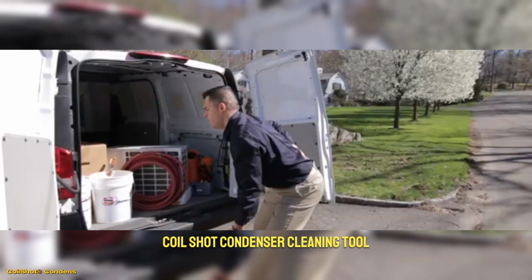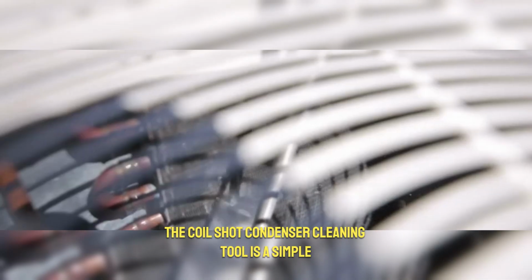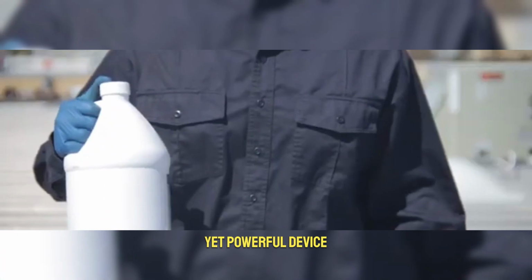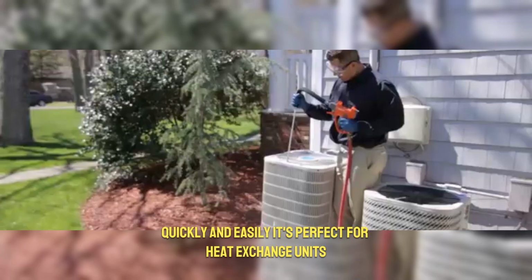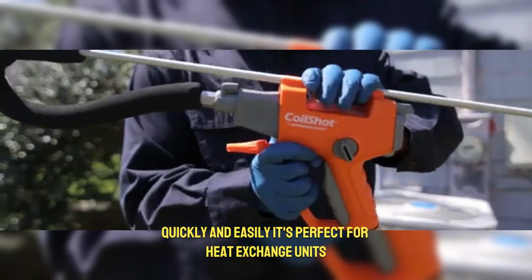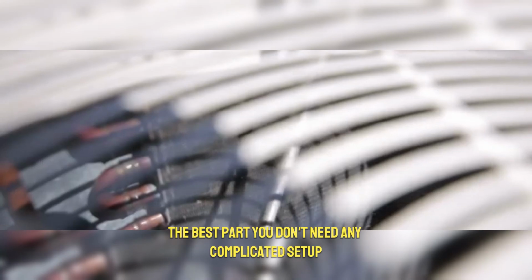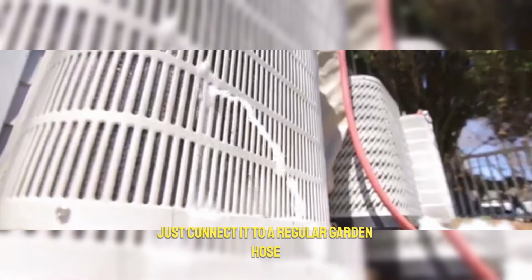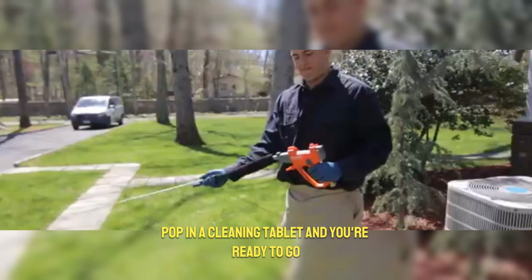Coil Shot Condenser Cleaning Tool. The Coil Shot Condenser Cleaning Tool is a simple yet powerful device designed to clean condenser coils in HVAC systems quickly and easily. It's perfect for heat exchange units and not meant for electronics. The best part? You don't need any complicated setup. Just connect it to a regular garden hose, pop in a cleaning tablet, and you're ready to go.